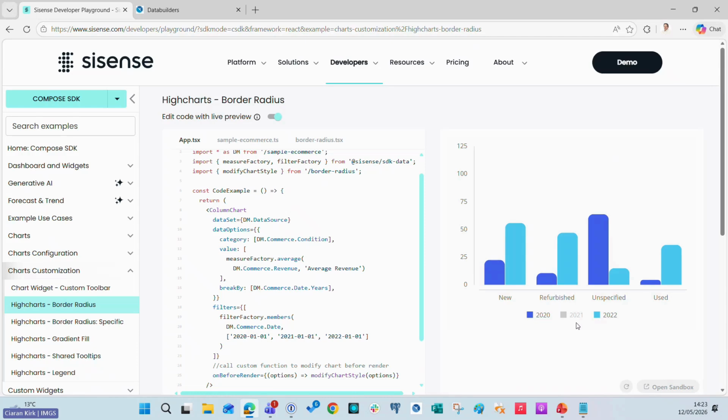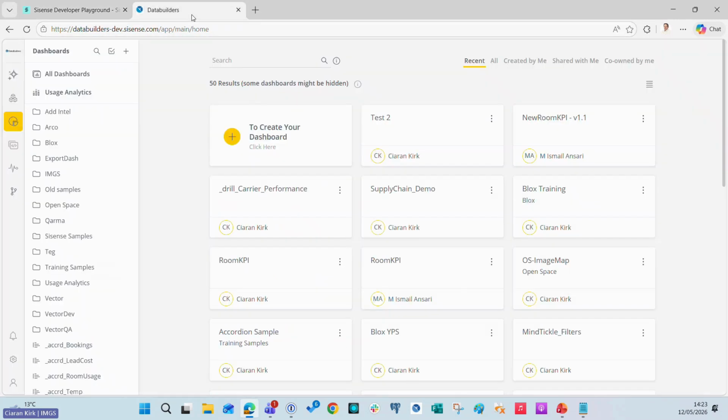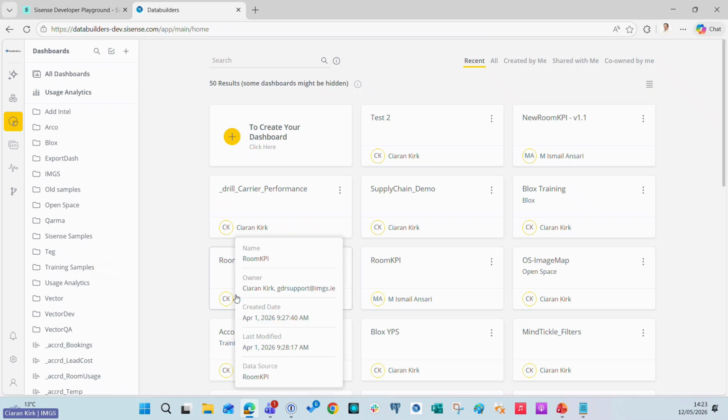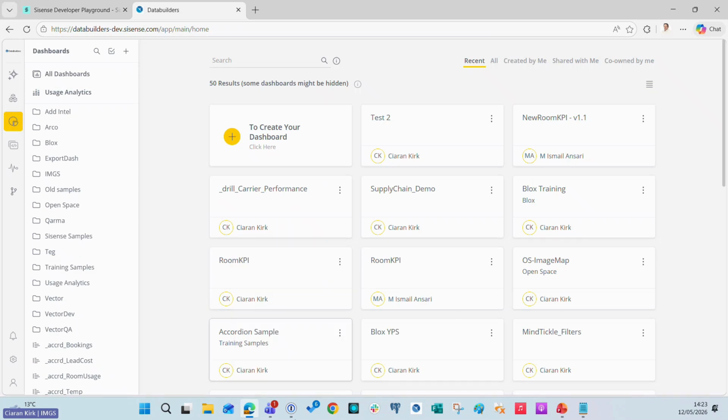You can still, with the Compose SDK, let your BI guys create widgets or create the data model or create the dashboards. But then with the Compose SDK, your developers can easily embed, customize and enhance and deliver a fantastic experience for the end users. So if we go up into our Sisense dashboard, how would I create a widget and then publish it to something else?